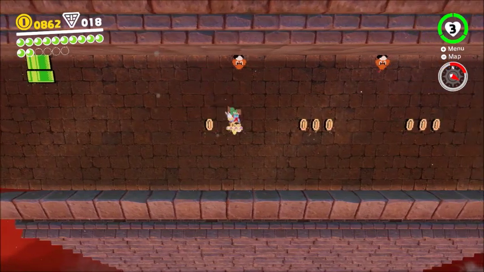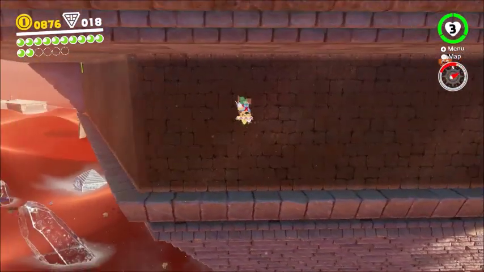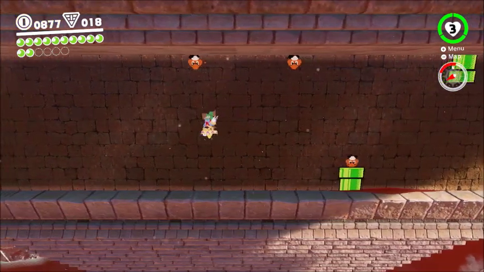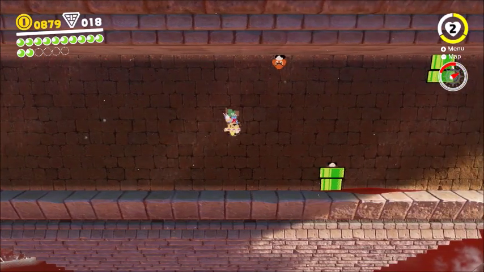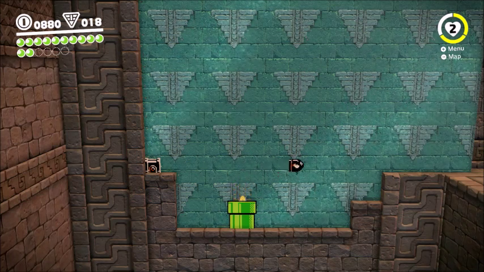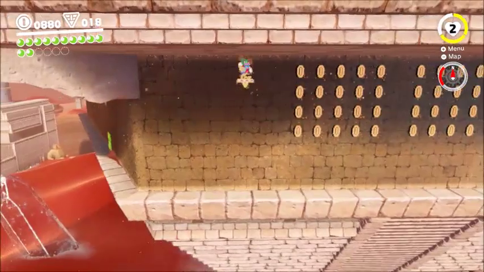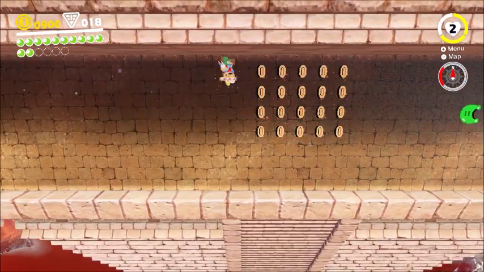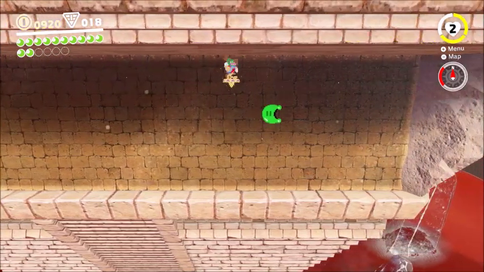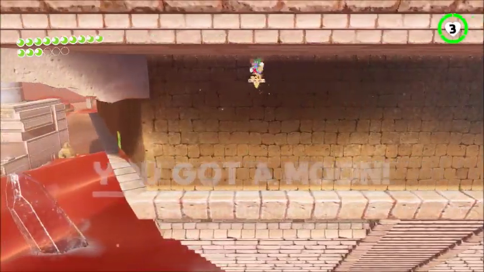Head on out here. And we are upside down. Okay, let's just... Oh, wait. Wait, there was something... Yeah, there was this. Yeah, there's a power move. Okay, there, I got a power move. Okay, now we can go back inside.